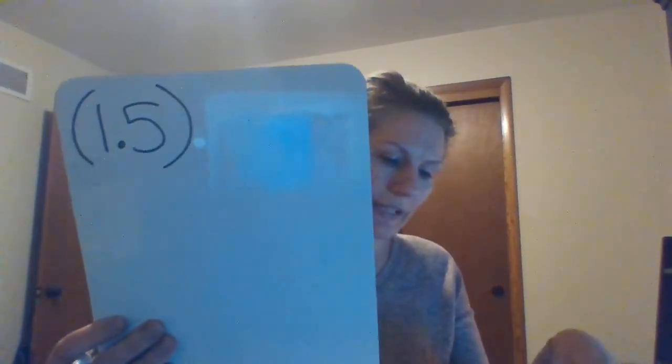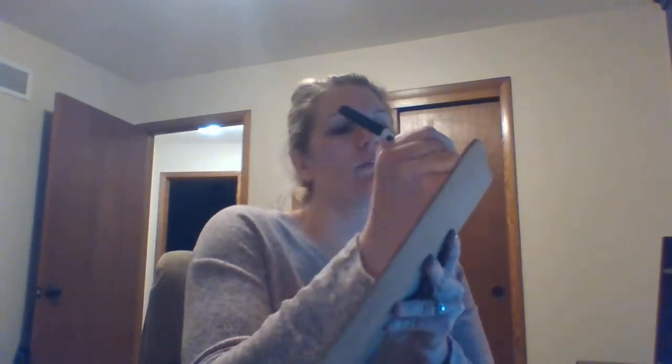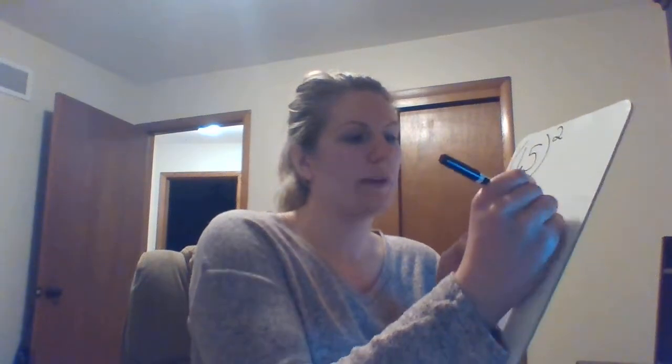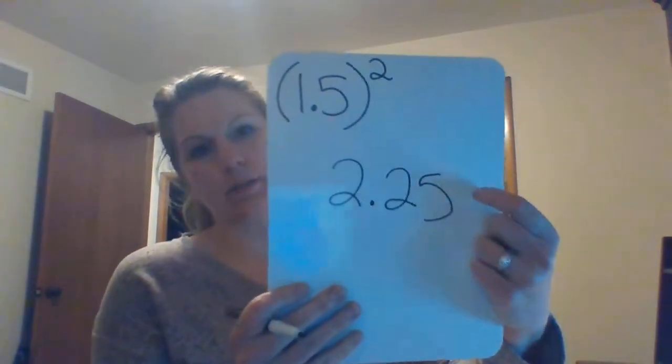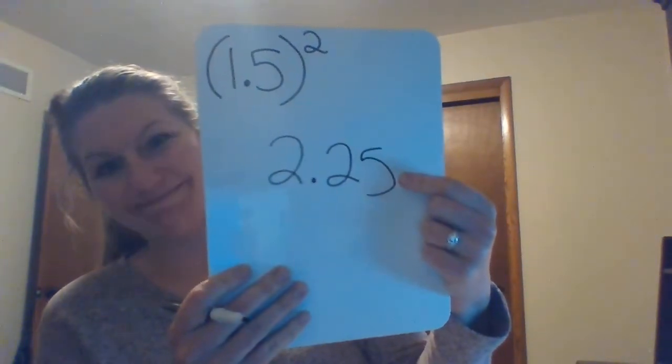So now, looking at the next one, you might want to change it a wee bit, because they did a decimal, but it can also be rewritten as a fraction. So I'm going to use my parentheses again, my 1.5, and now how many times do you see 1.5 in your expanded form? I see it twice, so I know it's 1.5 to the 2nd power. Okay, and then for standard form, I hope you got 2.25. I do not need parentheses for this one because I'm not writing any exponents. Tricky, tricky. Okay.